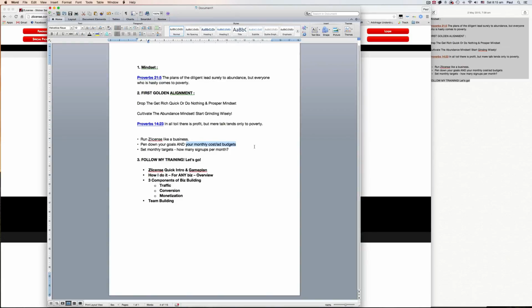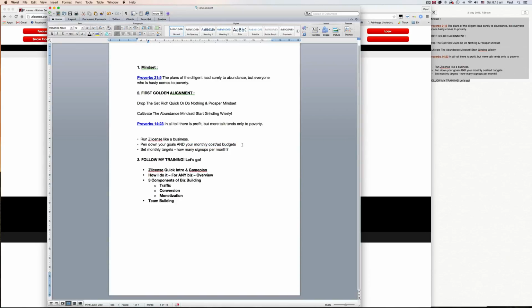So the monthly cost involved, if you plan on using paid advertising, there's also a monthly cost involved in buying up solo ads or advertising, right? So set aside some budget every month and treat this like a business, right? I always tell my team, if you treat what you're doing as a business, your business will treat you like a CEO, all right? You're going to get returns from your business if you invest into it.